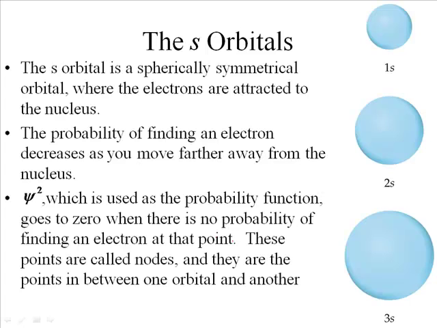For example, if you have an s orbital, right here is the nucleus. And again, when we draw electrons, many times we put them right here, and we say the 1s has 2 electrons in it. But that is actually completely and totally incorrect. What that circle means is that the 2 electrons that are in this 1s orbital can be found anywhere from here out to here. But they cannot be found right on that line.